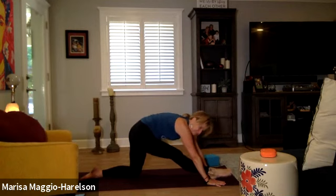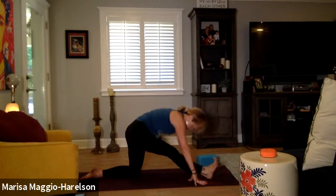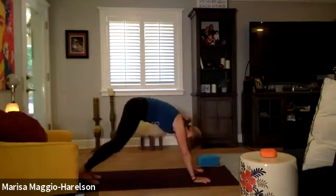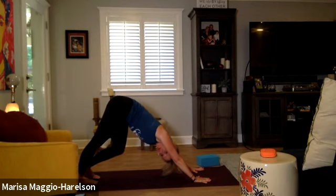Breathe in, and breathe out. Gently release that right knee next to the left knee. Good. Curl the toes over, hips up high, downward facing dog. Just moving the body gently. So important though to move our body.